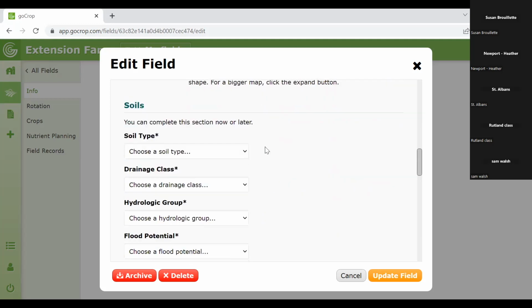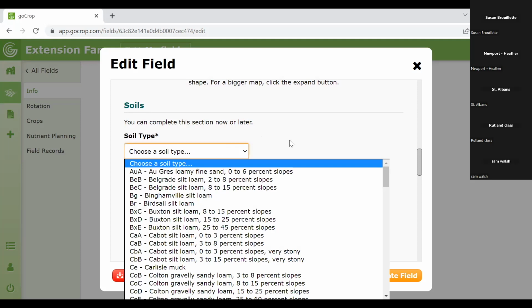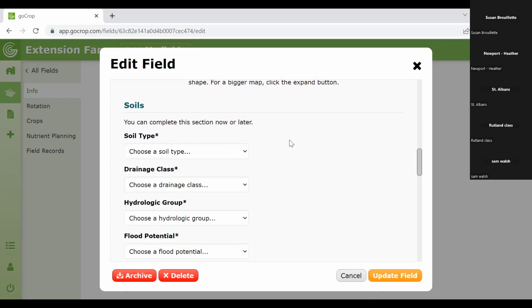Okay. So then it says soil type. So where are you going to get your soil type data? Off the soil fact sheets, which we don't have, but we do have something.